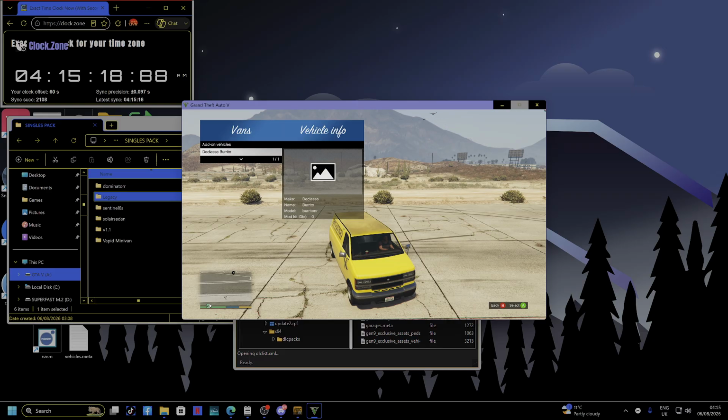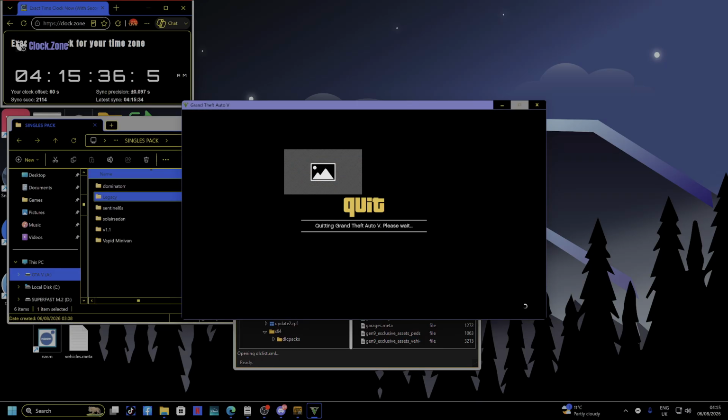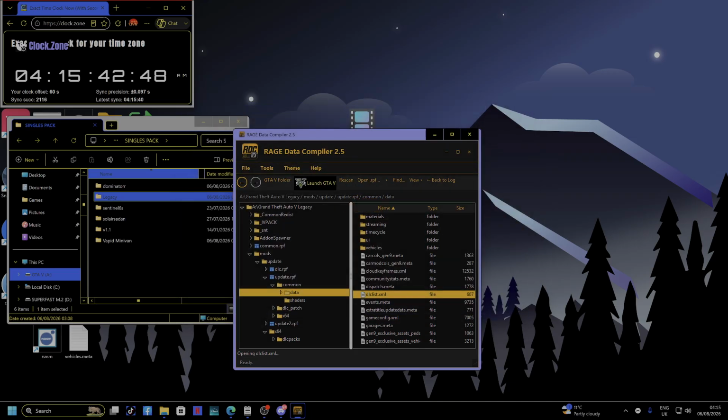No longer do you need to extract the data as in previous iterations of the program. You can still do so if you wish, and it will load the vehicles in whether they're loosely stored or in RPF files. And that concludes the simple, more user-friendly approach to creating a multi-car pack DLC.